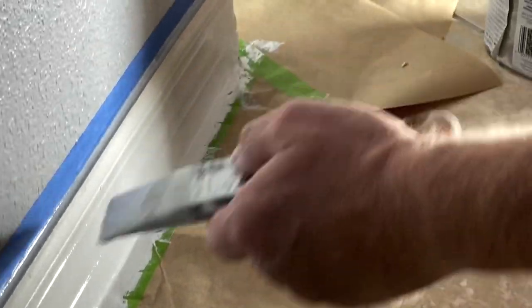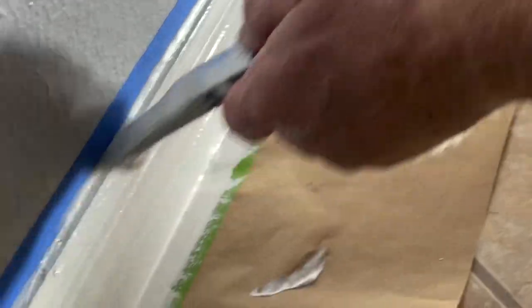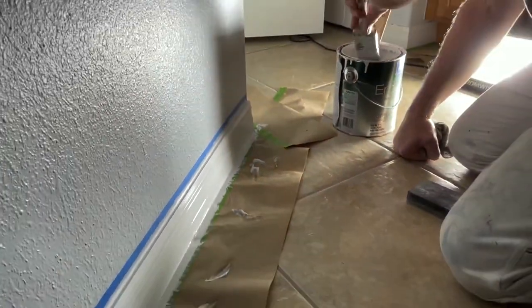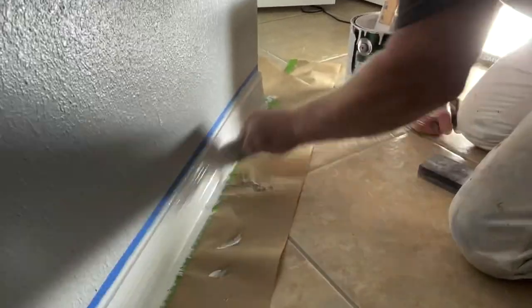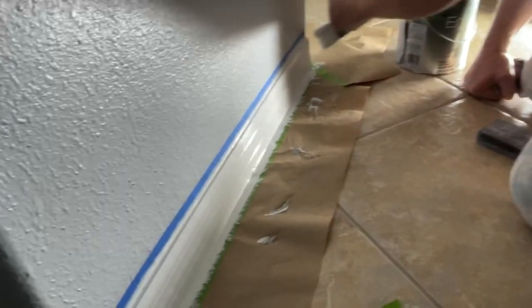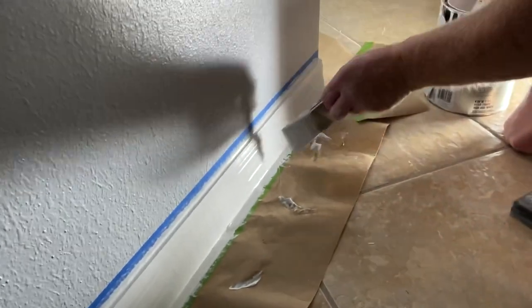Just a painting technique: you want to finish your stroke in the same direction throughout the entire trim. You don't want any lap marks or brush marks on your trim. You can go back and forth, but look what happens when I finish the stroke — one long stroke, edge to edge. I don't want you seeing any stop-and-go marks on my trim.